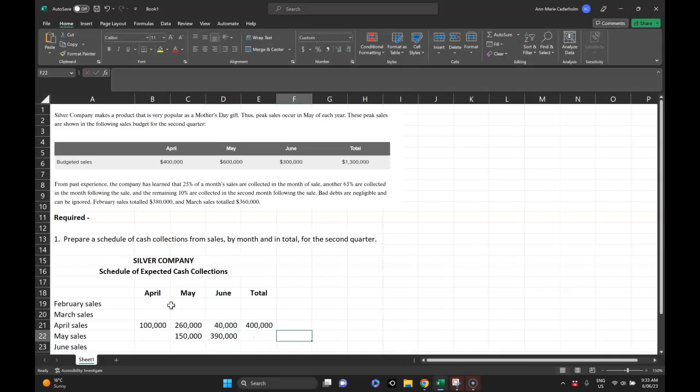And I'm just going to put this off to the side because I'm going to end up collecting this after the quarter. But a lot of times the question will want us to look at what the accounts receivable is at the end of the quarter, and this will give me the information. So I'll just do 600,000 and then multiply that one by the 10%. So if I add this one up, you'll see that I've only collected 540,000 of that sale in my quarter, and then I'm going to collect 60,000 afterwards.